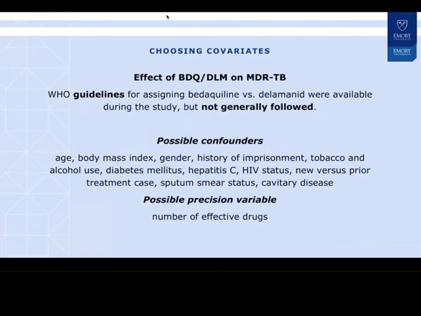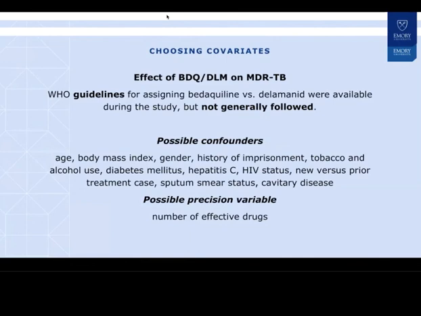So here, it looks like some odd formatting on this slide, sorry about that. This is how that discussion played out in the example of the MDR TB study. As I said, there are WHO guidelines out there for how bedaquiline versus delamanid should be assigned. But just one look at the data tells you that nobody was following those guidelines. You can very clearly see that doctors are making their own treatment decisions based on factors that we really don't understand. We can try to ask the few that we have access to what they are thinking about in these settings, but beyond that, we lack the information to understand how doctors are assigning these treatments.